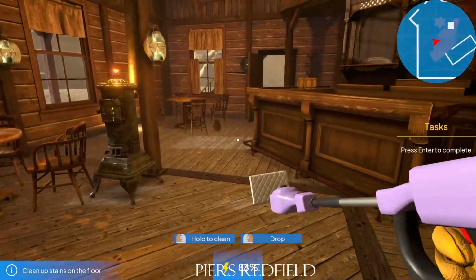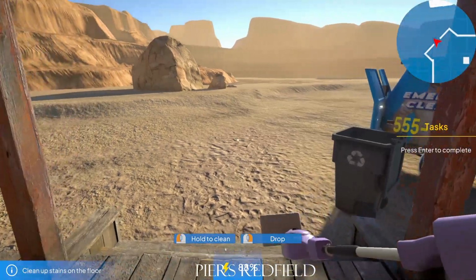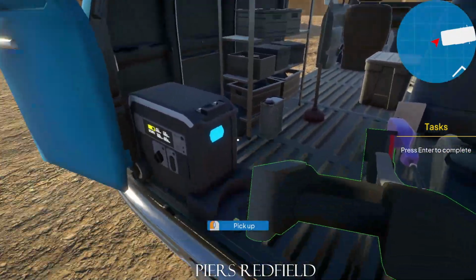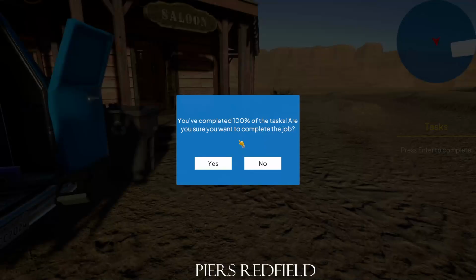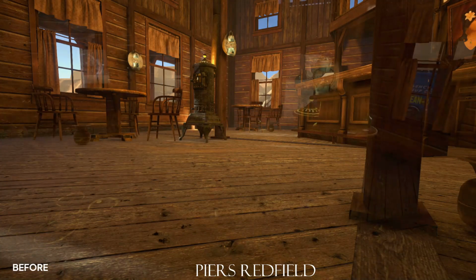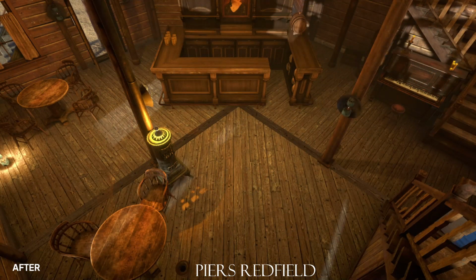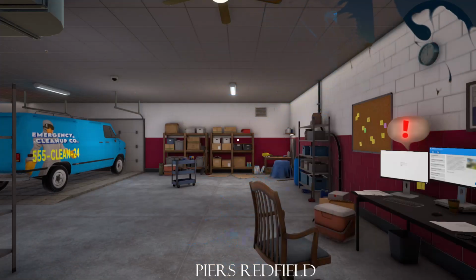A lot better than it did when I came in here. I hope you enjoy. Why not do it again? Maybe sell better alcohol or something? Who knows? Drop you in there, pick you up, drop you in there, and now we are done. Before and afters. 3, 2, 1, go. All cleaning tasks in the Western Saloon.